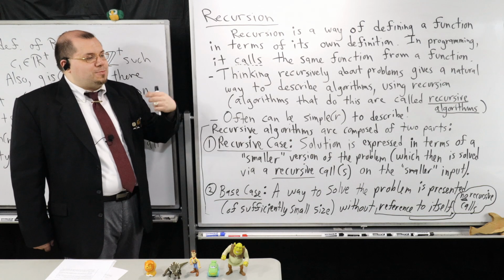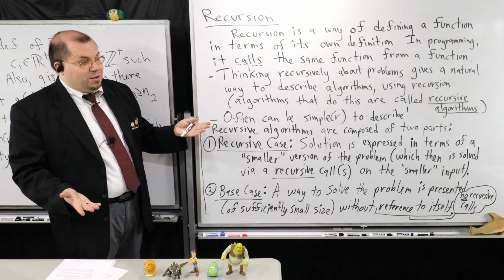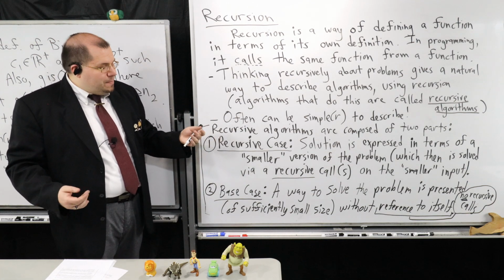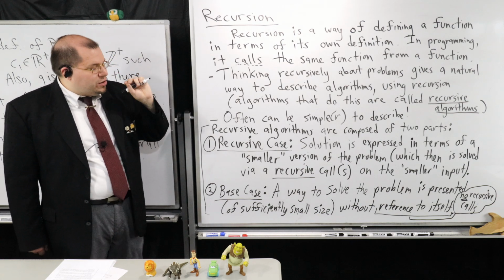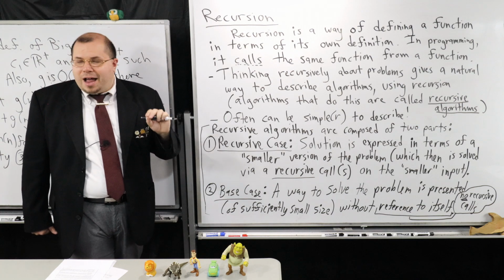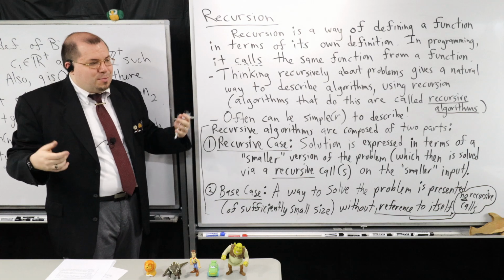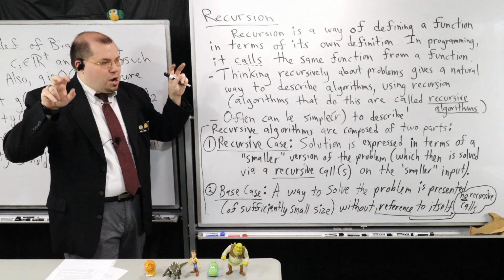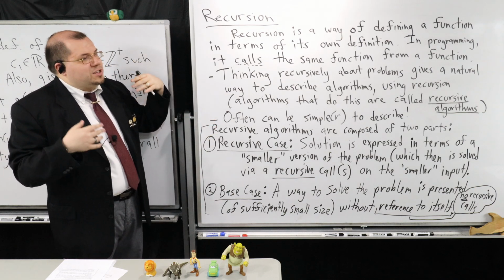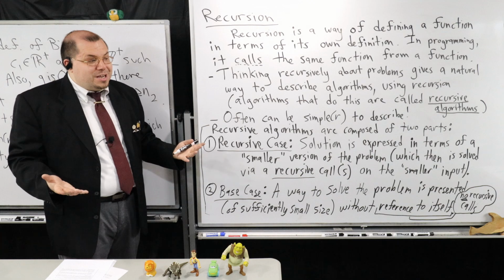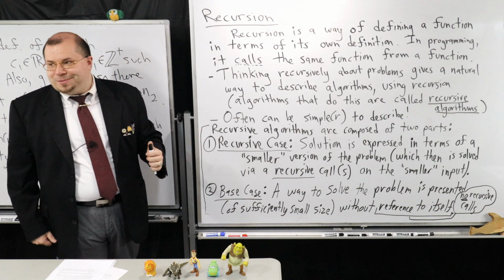So if I imagine I'm trying to solve my problem, there's going to be a part that's going to employ a recursive call. It's just going to call a function of the same name, but it's going to describe the solution to the answer in terms of a smaller version of the problem. I haven't yet really defined what smaller means, but I'm hoping with my examples I'll give you a motivation for what I mean by smaller, because I have to keep it overall quite broad, because this approach of describing and solving problems is extremely general. Just as general as the kind of stuff you've been working with before.